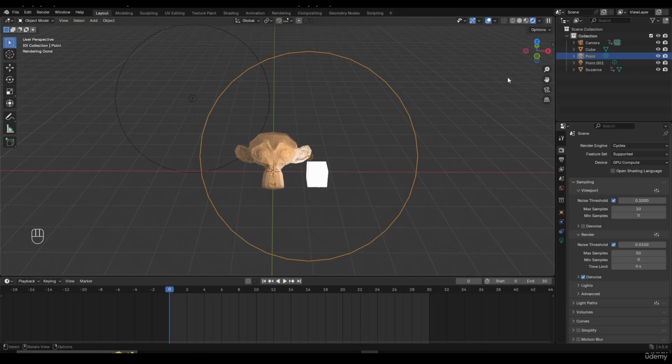And now these things are organized into collections. This collection is like a folder in your PC, and this is a great way to organize it. Now I'm going to show you how to create different collections, how to color code them, change the colors, and how to organize things into different collections.